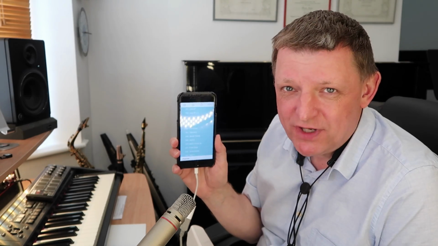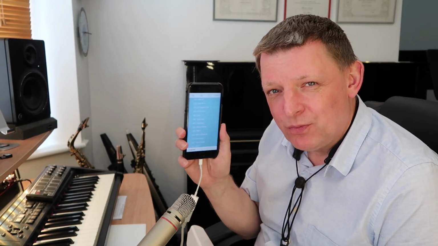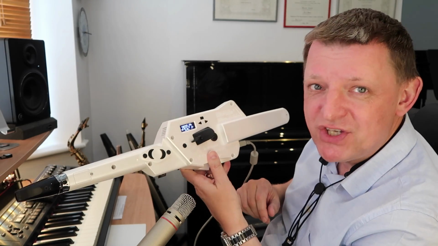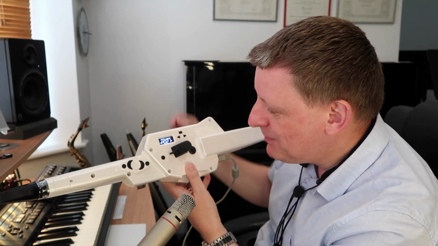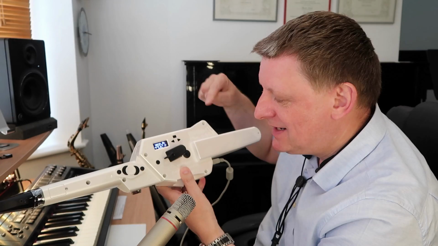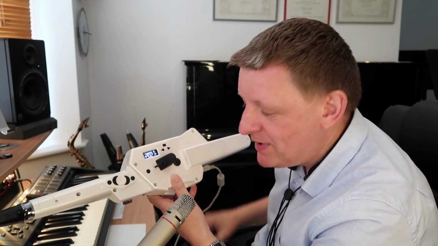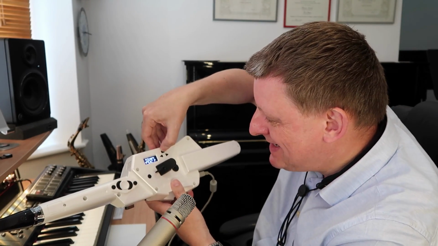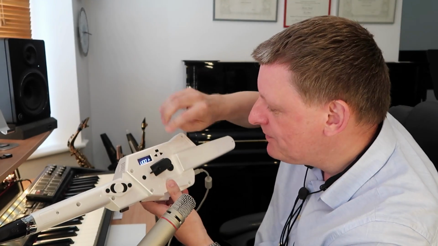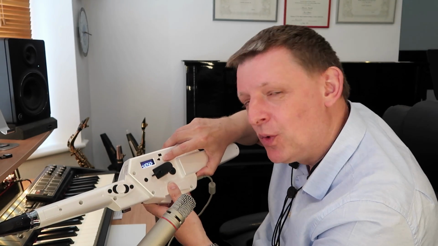You can also get this for Android now, remember. But there is a little thing we have to do first on the Aerophone itself, and then we can do the rest of the edits on the app, which is much easier. What I'm going to suggest you do is, if you search for program 21, that is the internal program for the trumpet sound. And if you go ahead and press and hold menu, and then select somewhere you want to write that sound to, because we're going to have to write it into a user slot first before we can actually mess around with it on the editor app.